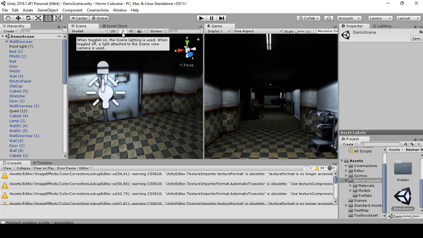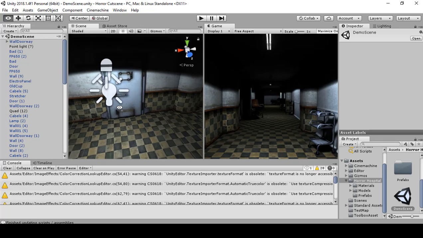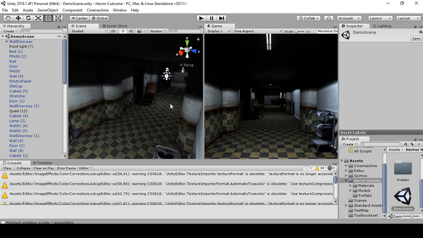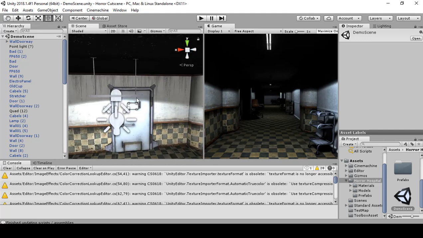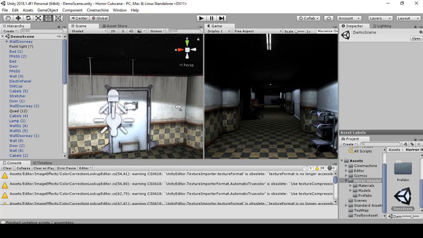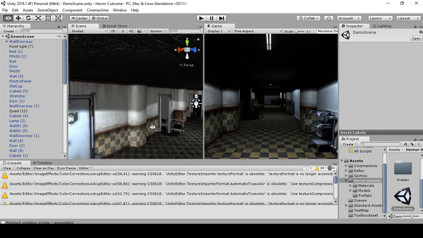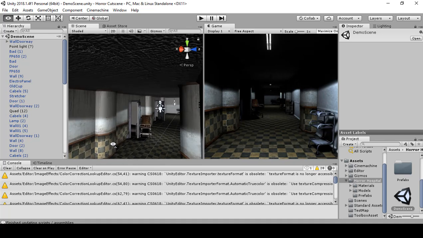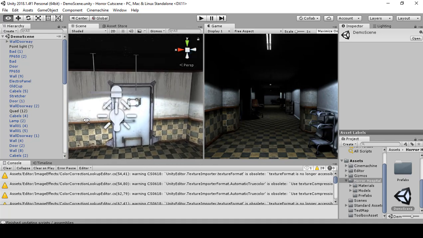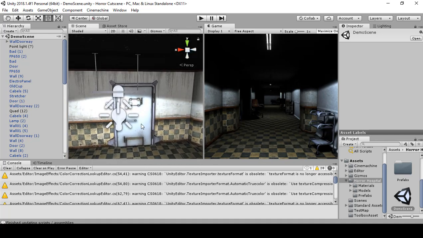So basically, when we toggle this on, the lights here are used to light up the scene. When it's toggled off, the Unity editor lighting turns on. We're going to keep that off so we can go ahead and work with it.